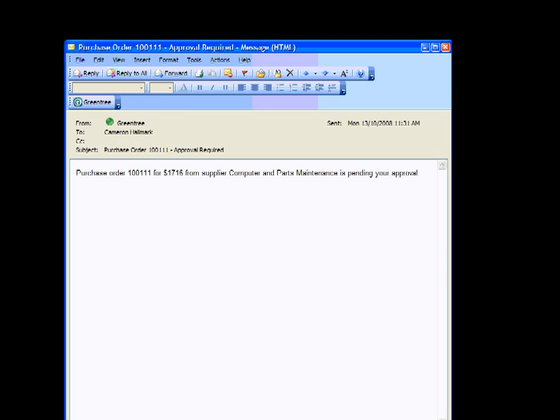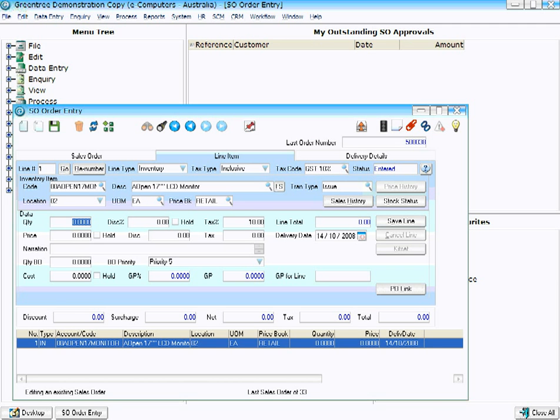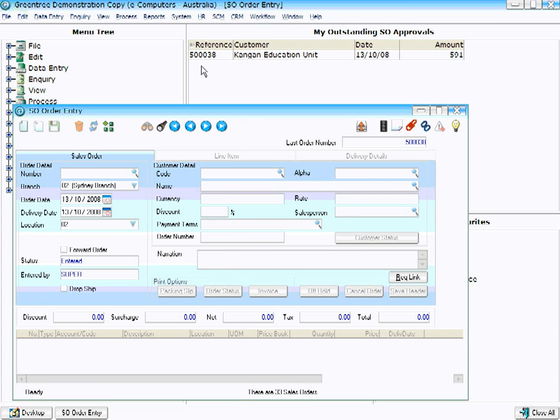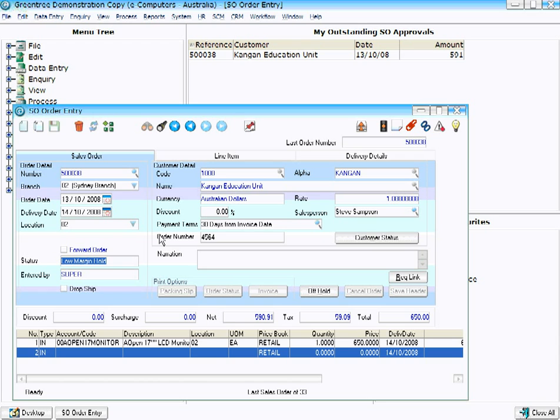Also, imagine if the system was able to inform you about your approval by email or SMS. Imagine a system that could check as the user enters a sales order and changes the price, whether or not our minimum margin has been reached, and if not, put the sales order on hold. As you can see here again, it's popped up on my desktop and the sales order is on margin hold. Greentree's approvals and alerts can check any bit of data as a user saves a record, and you can define your own rules as to what does and doesn't need to be approved.